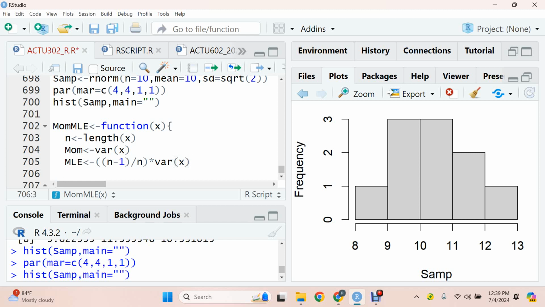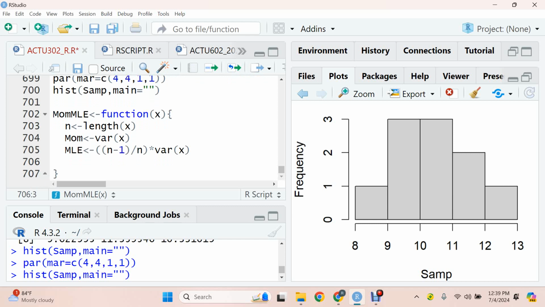So now we can return this. So the estimate is just what? C mom and then MLE. Okay.